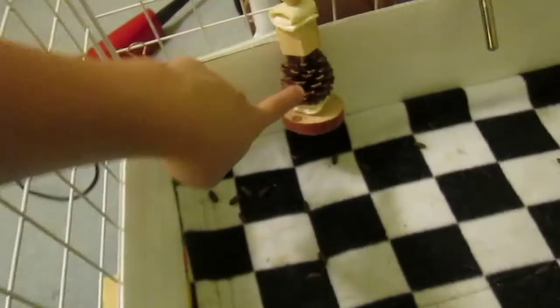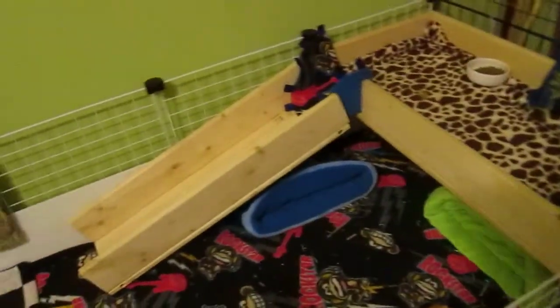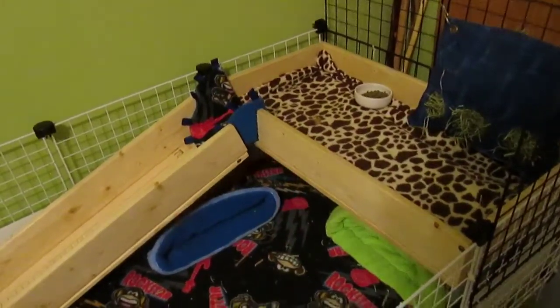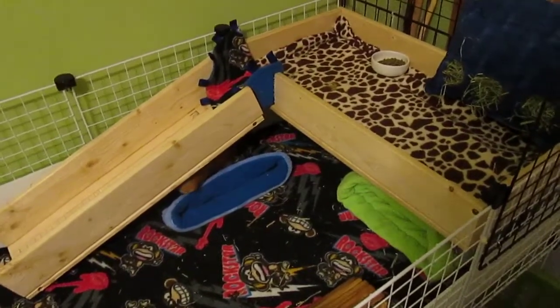They love this thing. They love the pine cone. But yeah, I made a loft out of aspen wood. I love it. I could make a video showing how I made it, but I didn't film it. I could take it apart and show me putting it together, but that wouldn't really be that productive.